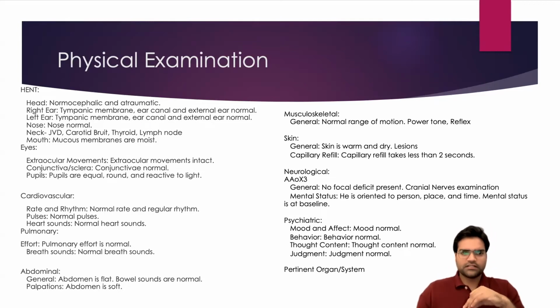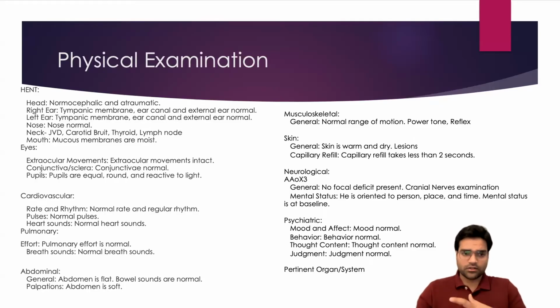So in the cardiovascular part, you have to see the rate and rhythm. A lot of people come with AFib, in which you see that their heartbeat is very irregular. So in an AFib patient, you have to check the rate, whether it is regular or irregular, and whether it is tachycardic or bradycardic. And then you have to assess the pulse. Is it a normal pulse in both upper and lower extremities, or is there a pulse deficit? So you have to mention that.